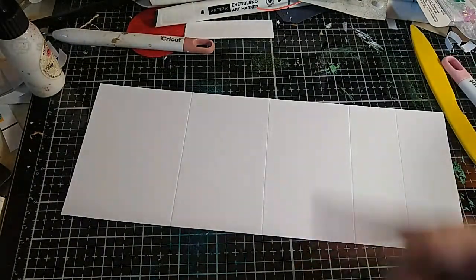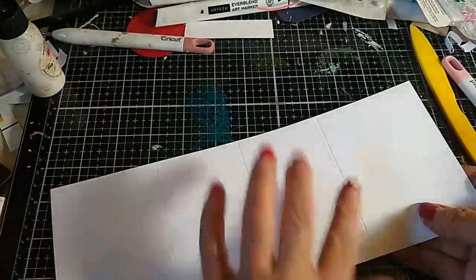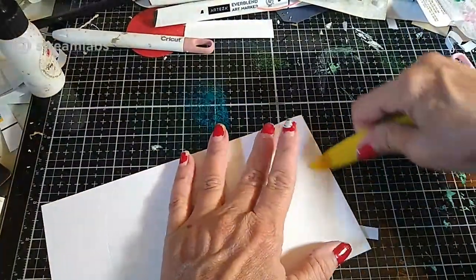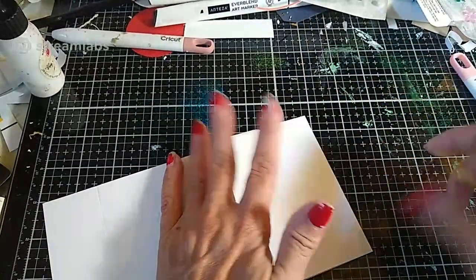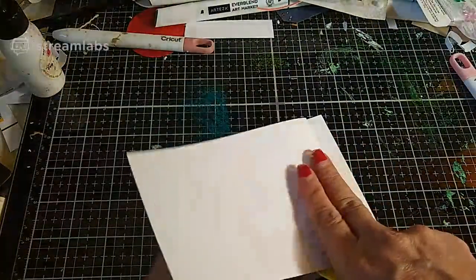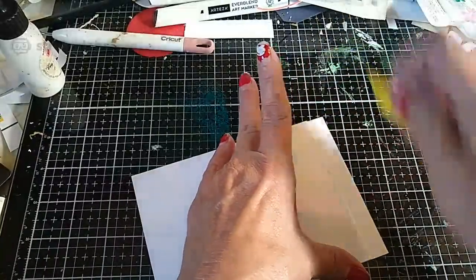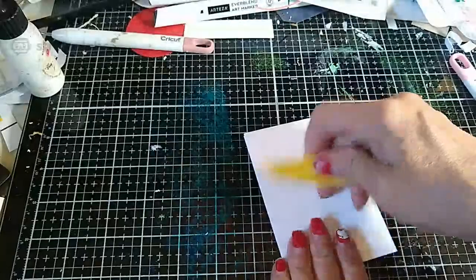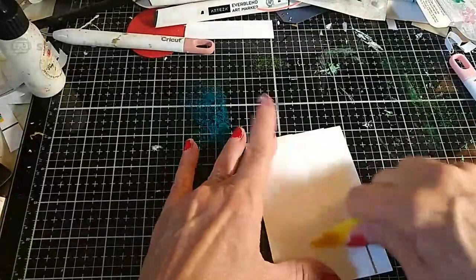And this is a Stampin' Up thing, although I'm not in Stampin' Up anymore. Okay, now that we've done that, let's turn our paper this way. We're going to start by folding the bottom, this piece right here, towards us. Okay, and we're going to take our bone folder, and we're just going to go like this. Okay, and then we're going to set that like that, right? And then we're going to bring this like that, and we're going to fold this one over this way. Just like that. And we're going to bring that one like that. And we're going to fold this one like this.